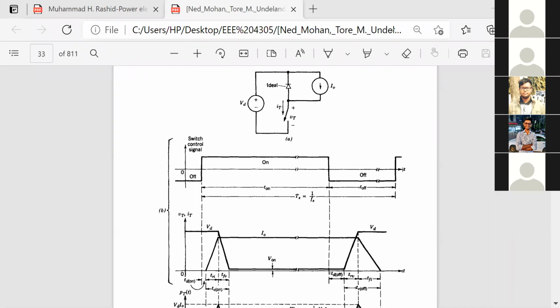Now, this is the control signal we want to control the switch. Look here, this is your T axis, and this signal is negative, which means the switch is off. If the switch is off, then what should be the voltage VT? Apply your Kirchhoff voltage law. Because if the switch is off, the current will be flowing like this. So if the current is going like this, and the diode is ideal, then what will be the voltage from here to here?